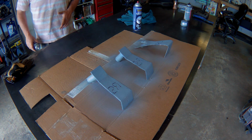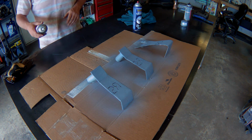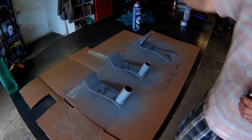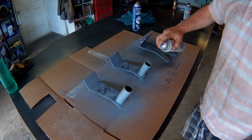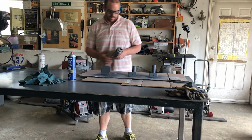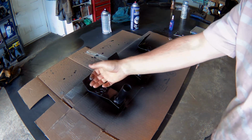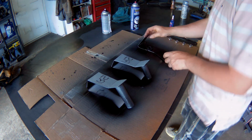It's a beautiful hot day out today, so these won't take long to dry. I'll probably shoot 2 coats of primer, maybe 3. Now we've got a couple coats of primer on there. We'll get our black general purpose enamel. All right, we're pretty dry. We'll flip them over. Get a coat of black on this side.